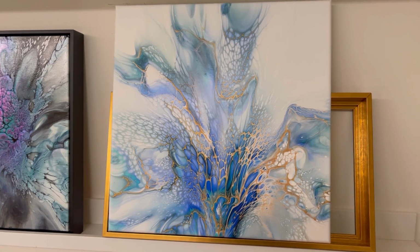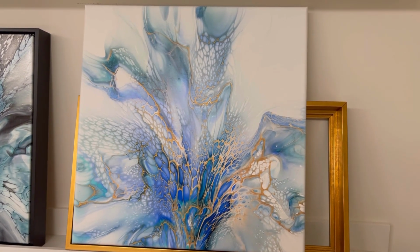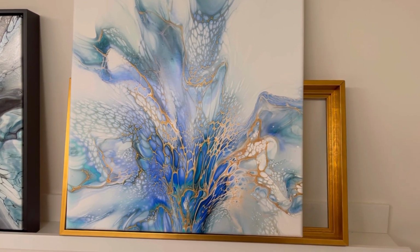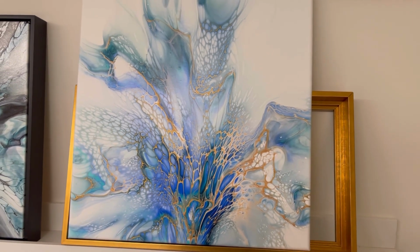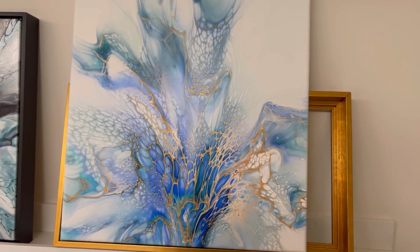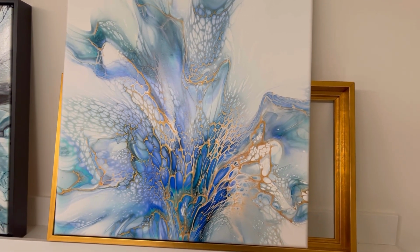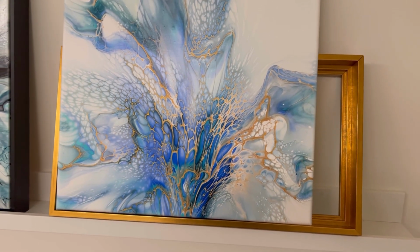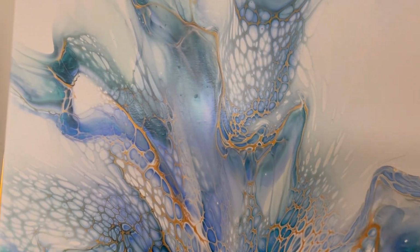All right, guys, I'm back with the dry results of this one. I love how soft it is. It looks like an iris. That's the type of flower I see when I look at this. Really, really pretty. My experiment with the white as a color and the gold lacing paid off, I feel, because the cells are the star of the show rather than the lacing. Oh my gosh, it's just soft and pretty.